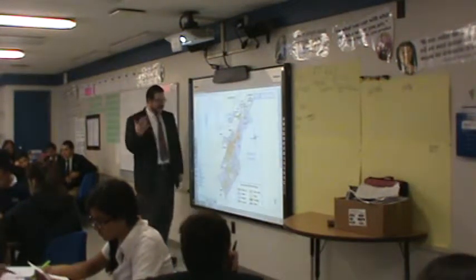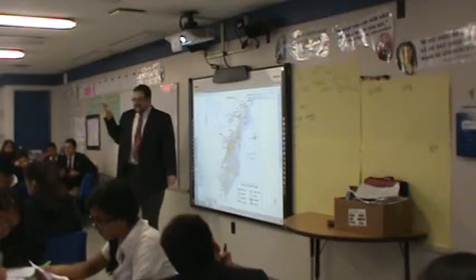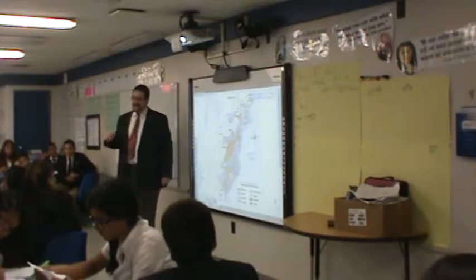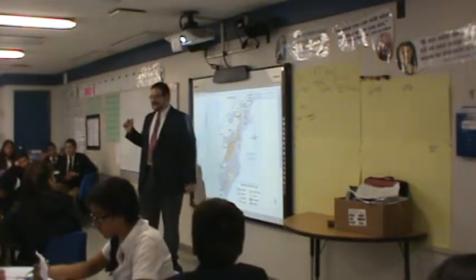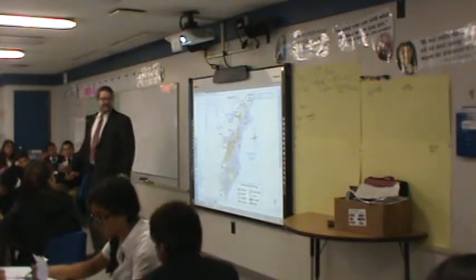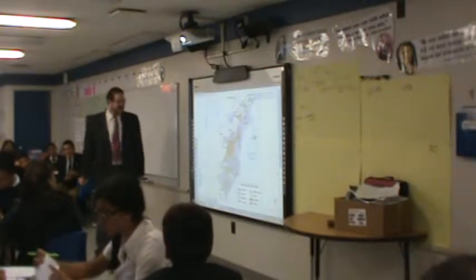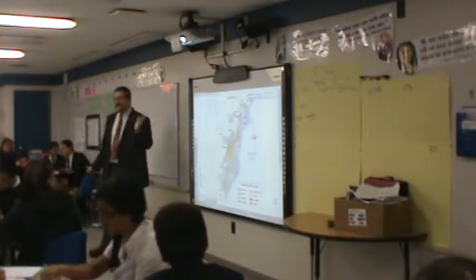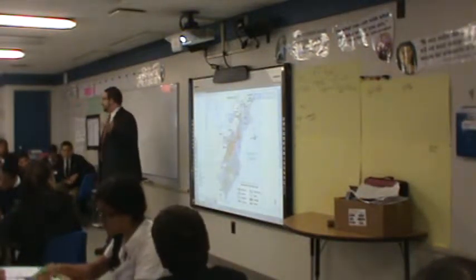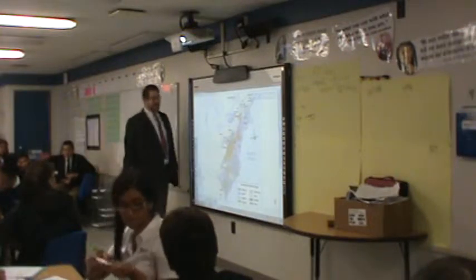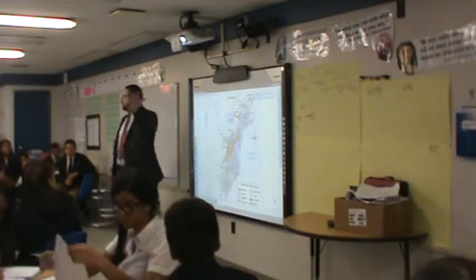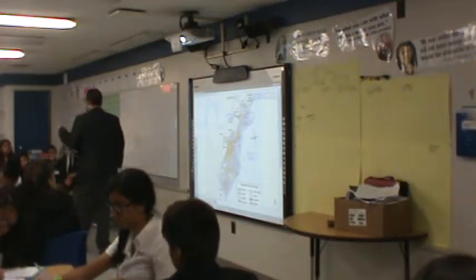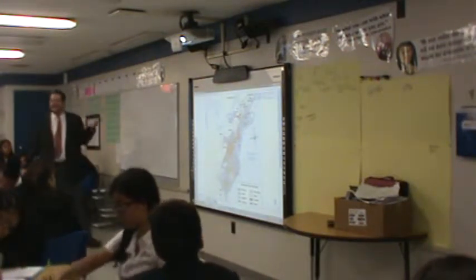There is one place on this map where there is no ethnic diversity, and as we can probably imagine, where is that? In what colonies are there not lots of different colors on this map? Massachusetts, Rhode Island, and Connecticut, the heart of Puritan New England. What ethnicity lives there? English.